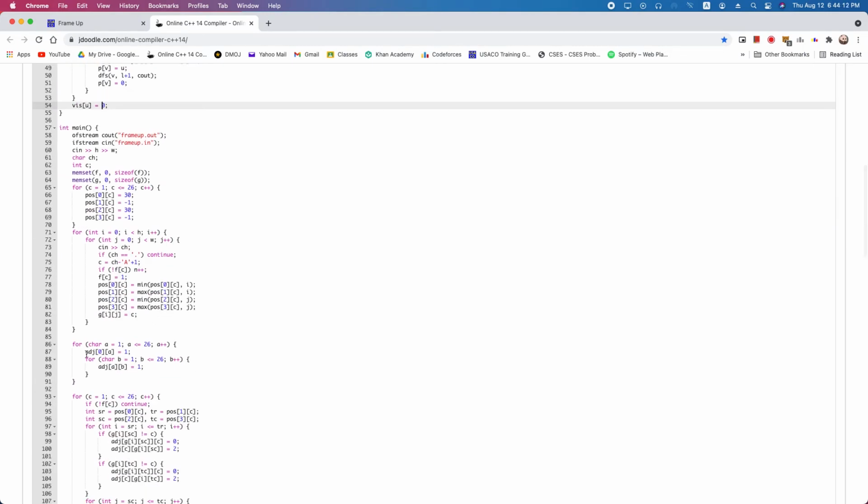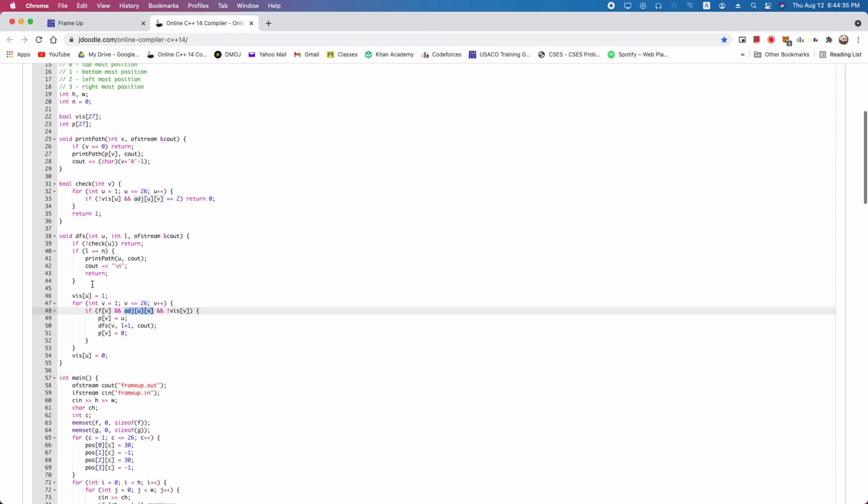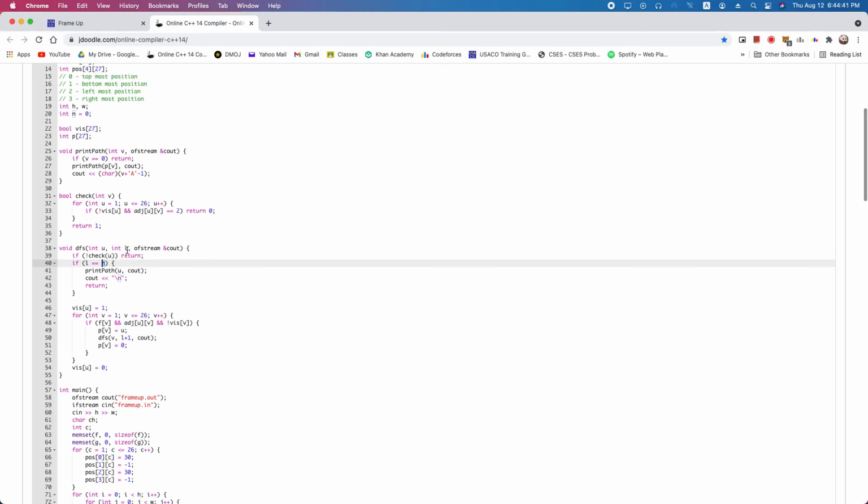So here in the beginning, I will set all of the frames to be connected to this 0, and this 0 is basically just nothing. But if we connect it to this, then this DFS will work out well, because then it will do basically the same thing as what a frame would do, and just loop through all of the ones that it can visit. And then if we found one where L equals N, that means that we've visited all the frames, and this is a possible path, because we will always check this current node every time we do the recursion. So if this is a possible path, we'll just print this out.